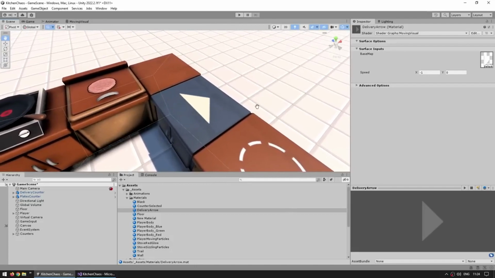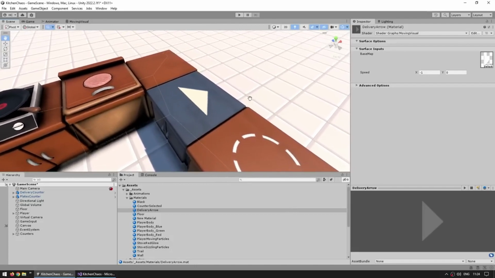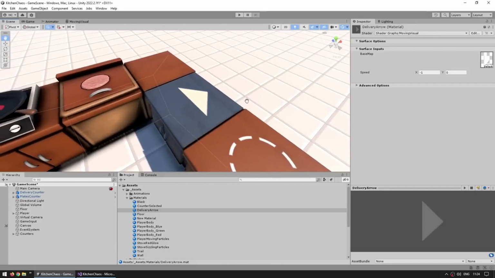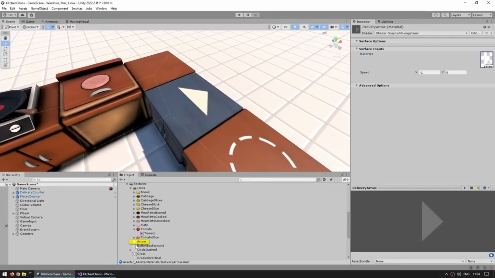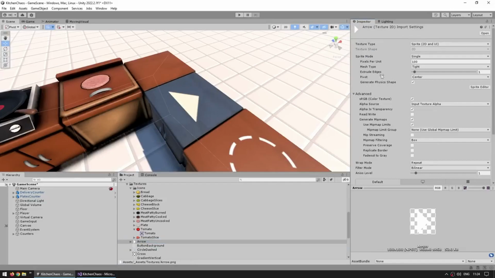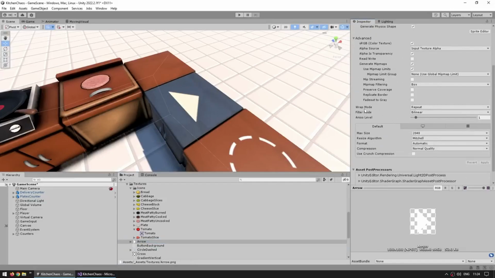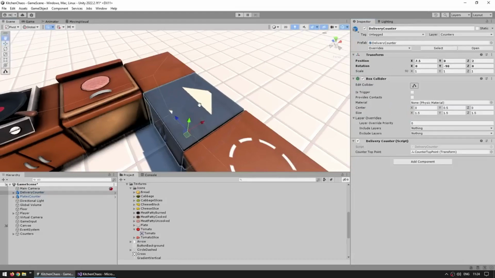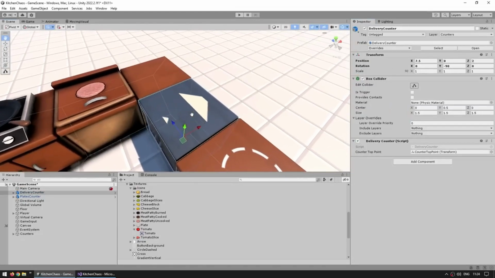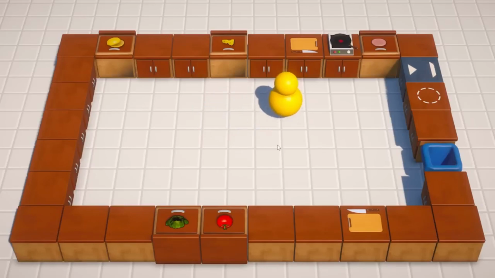Also here, let me make one important note. Just in case you're using this shader with a custom texture instead of the one included in the course, make sure that the texture that you use, so over here I'm using the arrow texture, over here on the arrow import settings, down here under wrap mode, is set to repeat. If you set it as clamp, you might get some weird visuals or nothing at all. In order for the texture to constantly loop and constantly repeat itself, that one needs to be set to repeat. Okay, so here it is in game and we have a really nice moving texture.